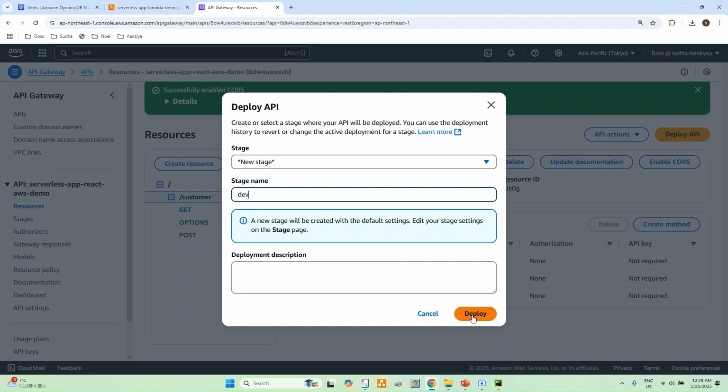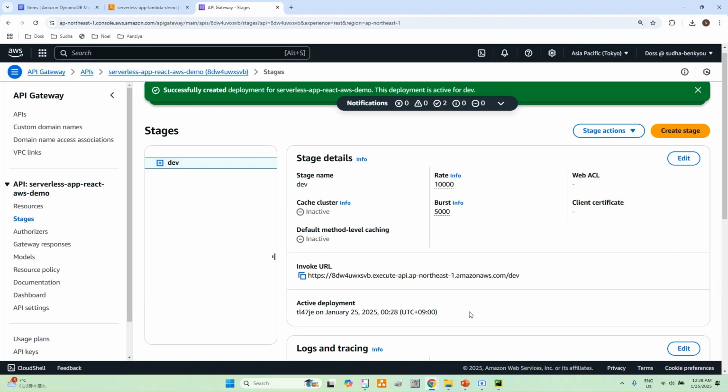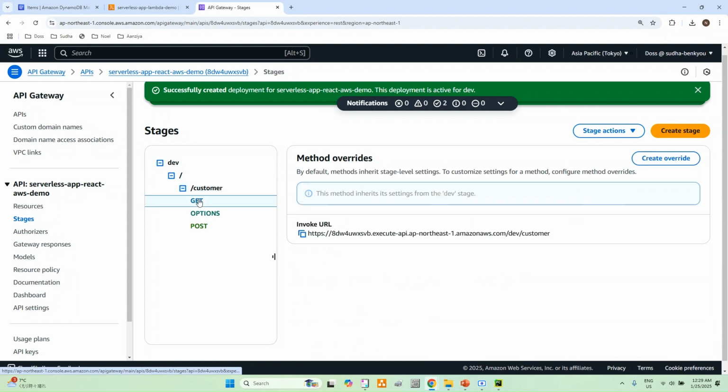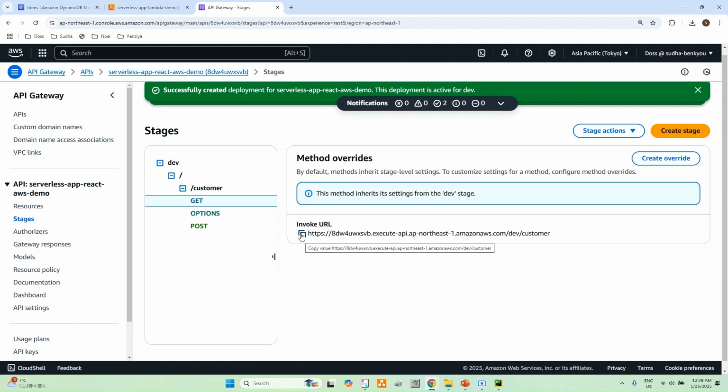Then click on deploy. Once the API is deployed, we will get a URL. Copy this URL. We will need it in the React app to call this API.